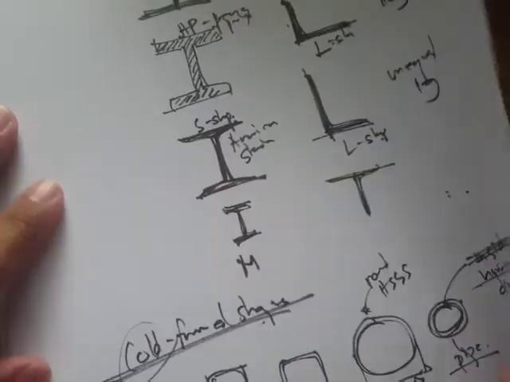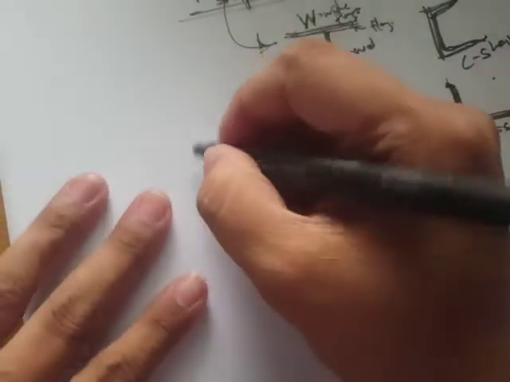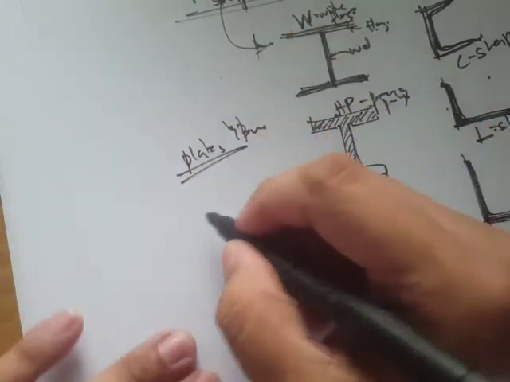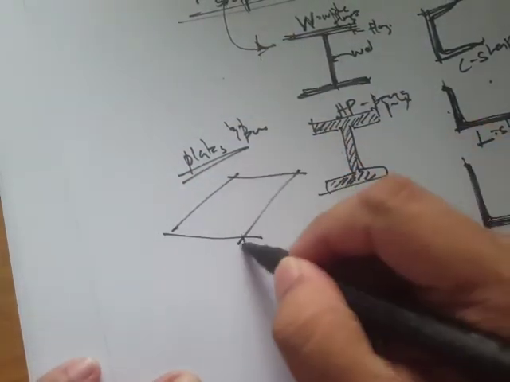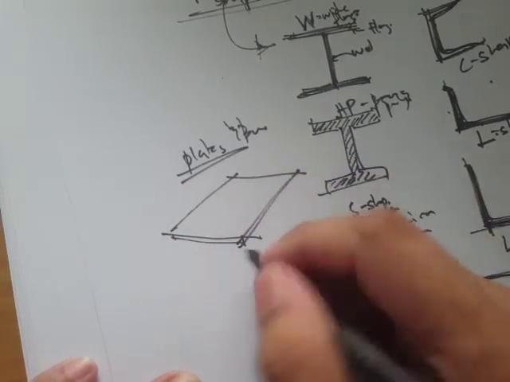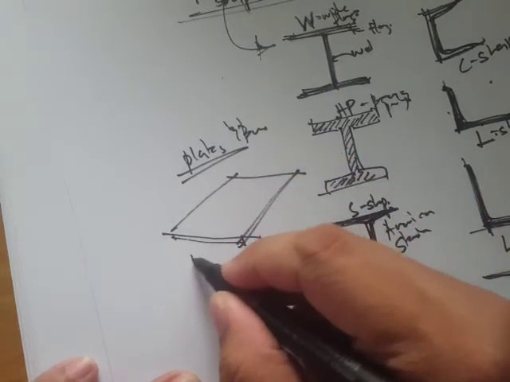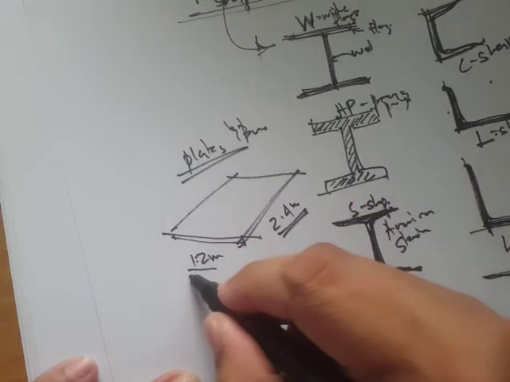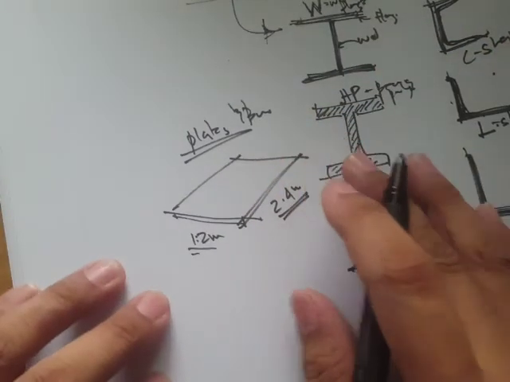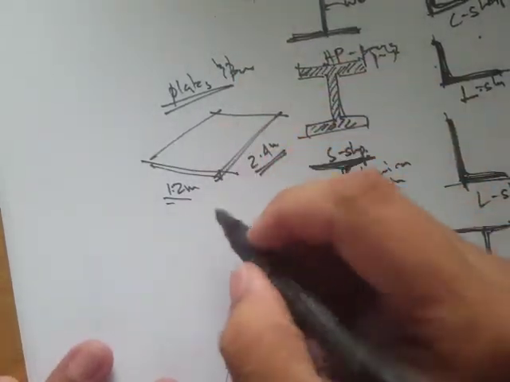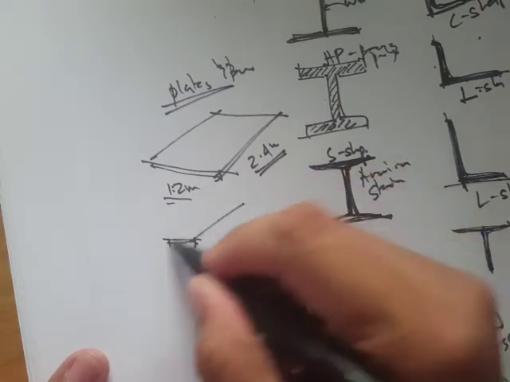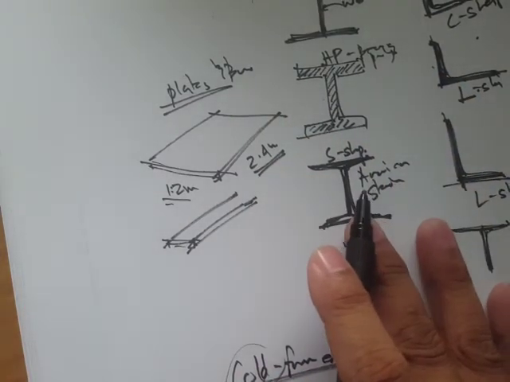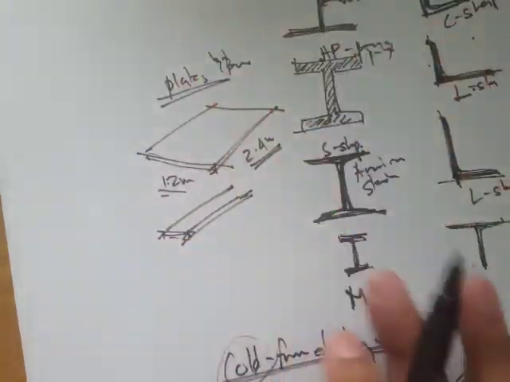Okay, so we also have other products like plates and bars. When I say plates, that's actually the typical ones, 4 feet, or let's say 1.2 meters by 2.4 meters. So you can order that in the hardware, or say bars. We can also have something like flat bars. Just refer to our lecture handouts for the details of this.